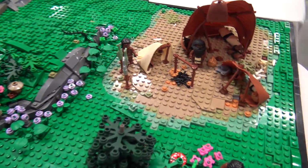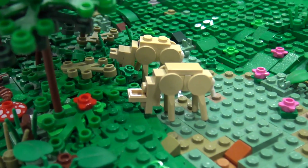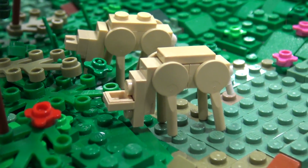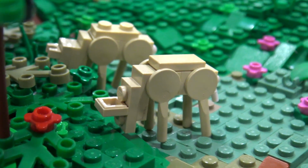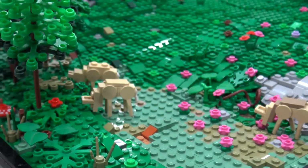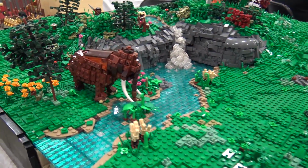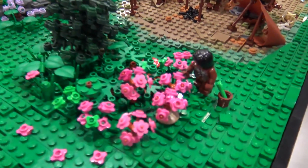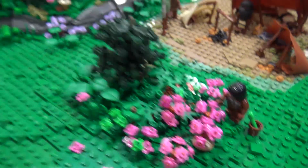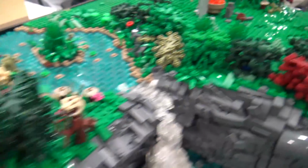All right. Well, first of all, thank you. And second of all, the deer design, which isn't ours, but we found it a while back on Flickr. We made 4 of those, and they were pretty pricey because of those paddles on their legs. We want to have a few of them eating and grazing, and then we want to have a few of them getting hunted. And we also have, and a lot of this is just looking for food or looking for something for their camp. So they're a hunter-gatherer society, so we have them gathering plants. We have 2 guys hunting the mammoth, 1 guy hunting a deer, and up top we have some kind of shrine, almost Stonehenge-like, with an offering pot.